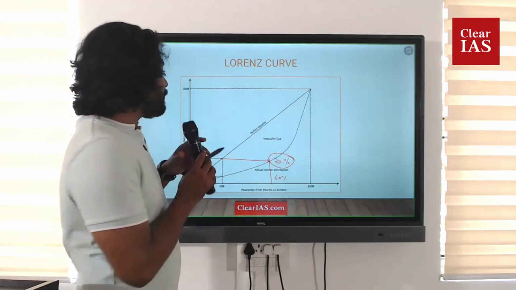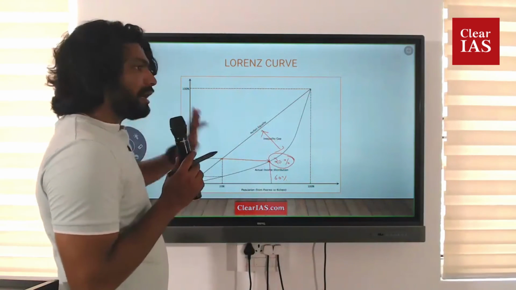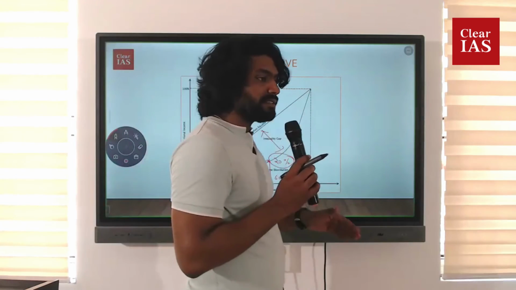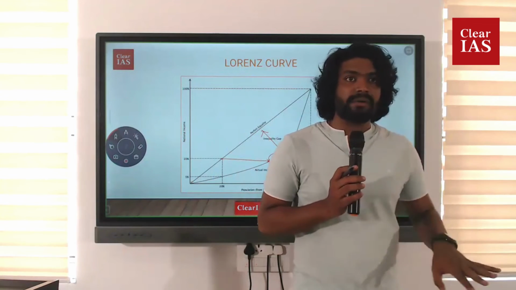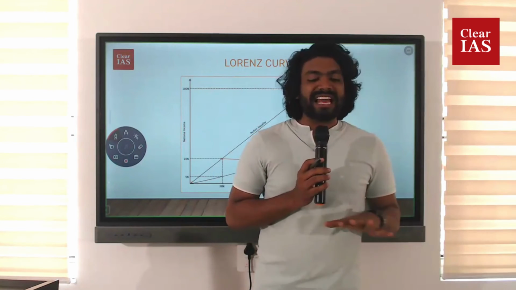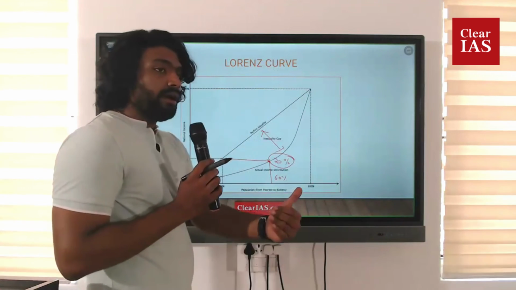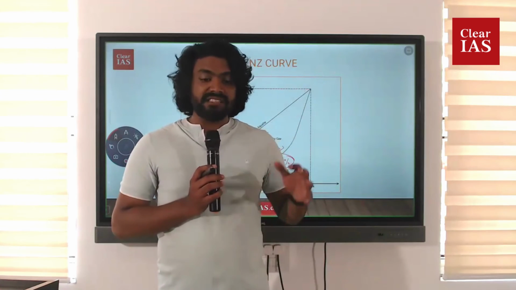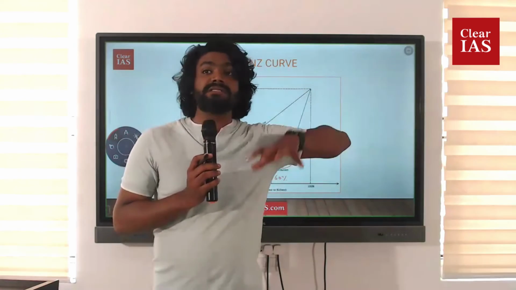It has a very huge gap from perfect equality. In perfect equality, 100% of the people share 100% of the wealth, or 50% share 50%, 60% share 60%, 35% share 35% of the wealth. Almost everybody is sharing equally. But in a Lorenz curve, there is a grave difference between what is held by different people. A very large section, 60% of the people, is holding just 20%. The rest, 40%, is holding 80%.